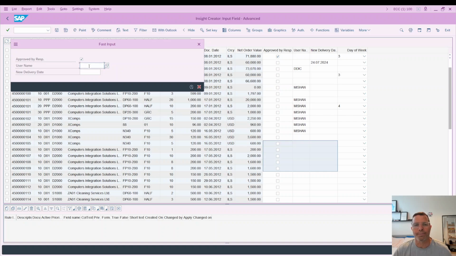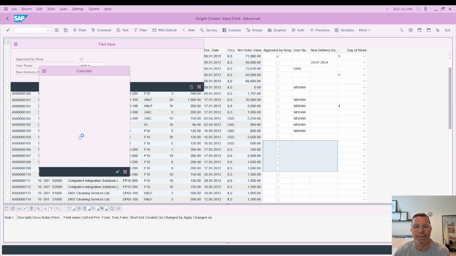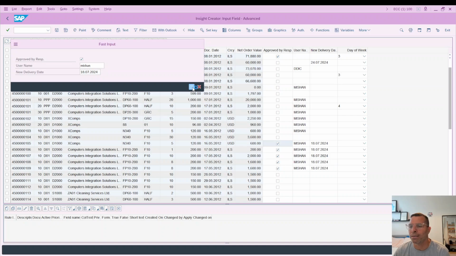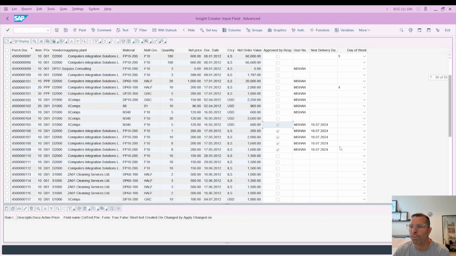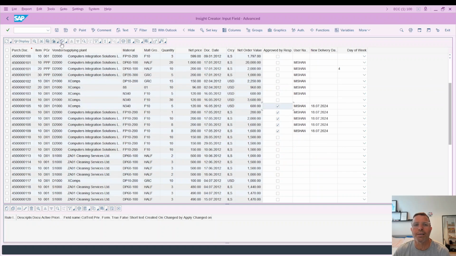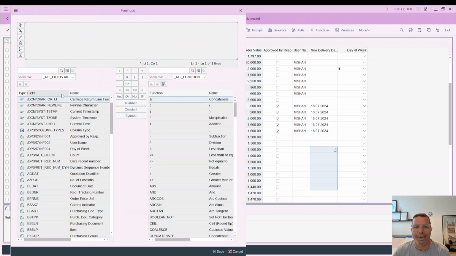And as you can see, let me pick it. So everything works in this one as well, but this makes it much easier. The last option around fast entry is using the formula. So let me select a few records, and I will use the formula value. And now I can initialize those fields with the value. Okay, I'm missing it.